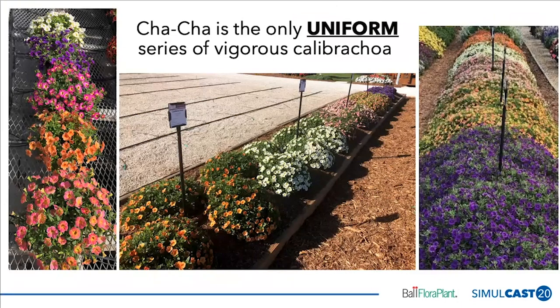The next attribute we want to talk about is uniformity. So Cha-Cha is a vigorous series of Calibrachoa, and it is, as far as I could tell, the only uniform series of vigorous Calibrachoa out on the market. The picture there in the middle really shows that. That is a picture taken on week 5 in Miami, Florida at Costa. And you can see the uniformity across all of the colors. So all 5 of the colors in the series are there in the bed. And you can see uniformity across them in terms of habit, vigor, as well as flower timing. They're all flowering early and all flowering at the same time.